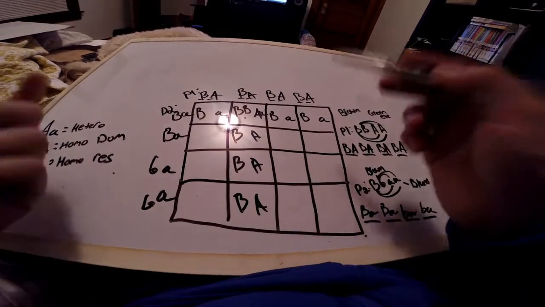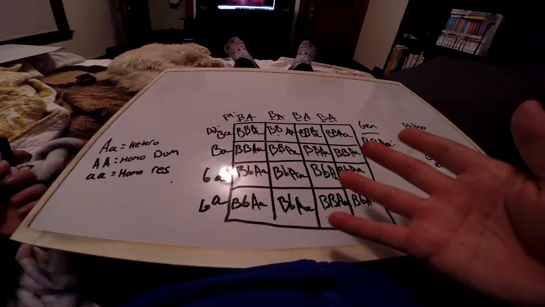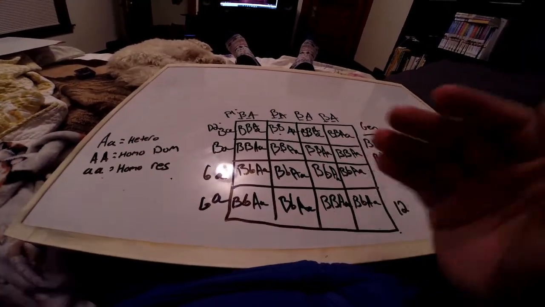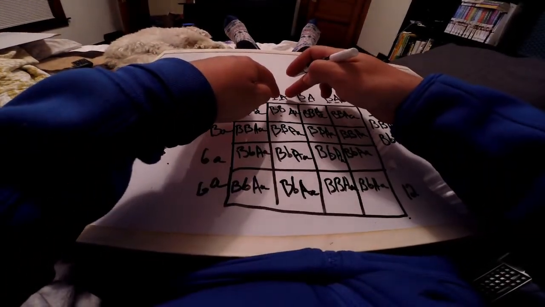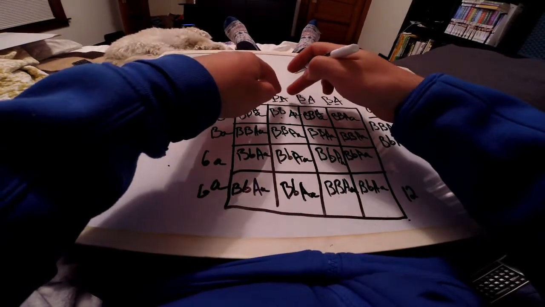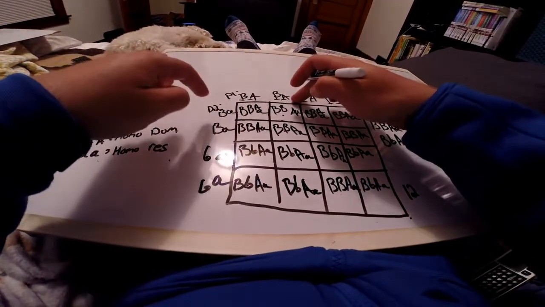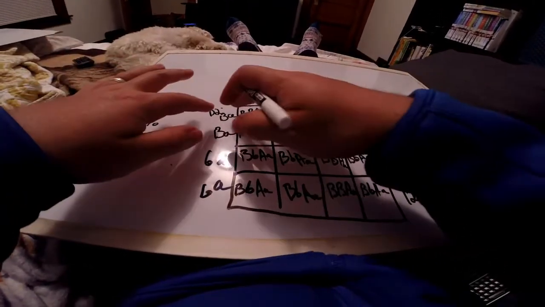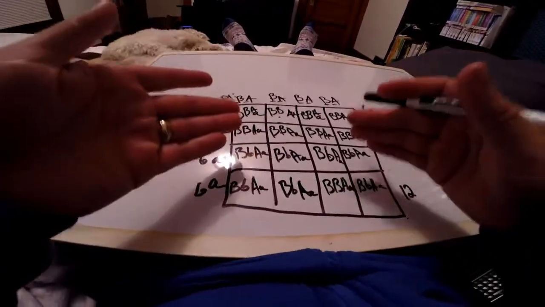So I'm going to fast forward and follow these out. All right, here you guys, time skip. I filled it out. So like I said, you just basically drag and drop everything. So for big B, little a, or big B, big A for that whole column, that's that contribution. For the column, you just drag and drop everything. And then for the rows, same deal, drag and drop everything. So I filled it out right here.